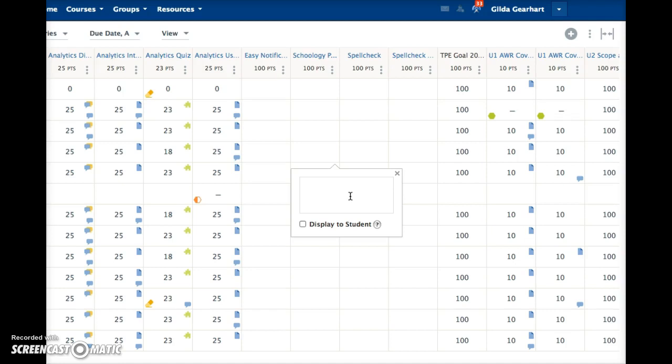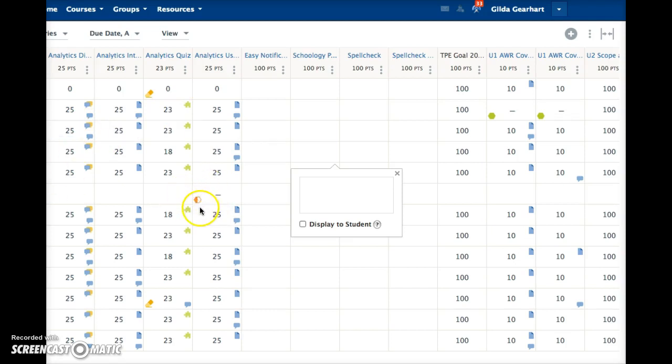Let's look at some examples of submitted work. This icon indicates that the student made an online submission. And then you can see that's been graded. This icon means the student has submitted a quiz, completed a quiz. And if you click on any of these little icons, it will actually open that student's submission. This little icon means the student has participated in a discussion.